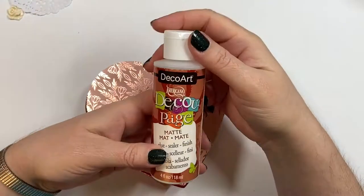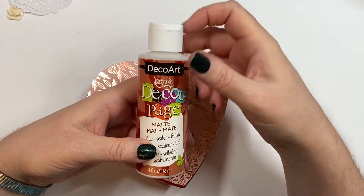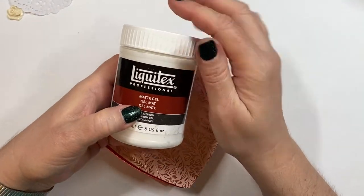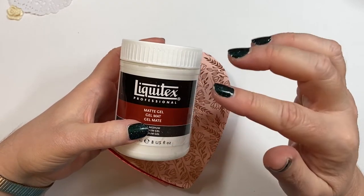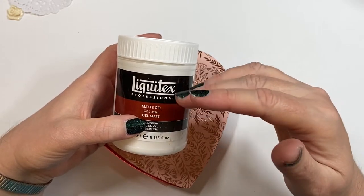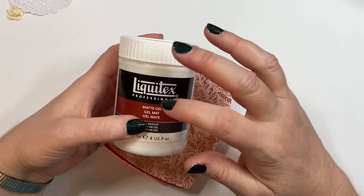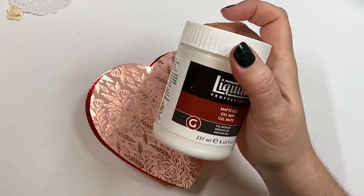If you like decoupage glue, you could use, what's the other stuff? Mod Podge. I found this matte gel, and this is what I use when I alter cigar boxes. I like the feel of it. It's soft, but it adds some texture. So if you wanted to paint on it later or stamp on it, it'll give you some grip. And plus, it's easy to work with, and it doesn't take long to dry.